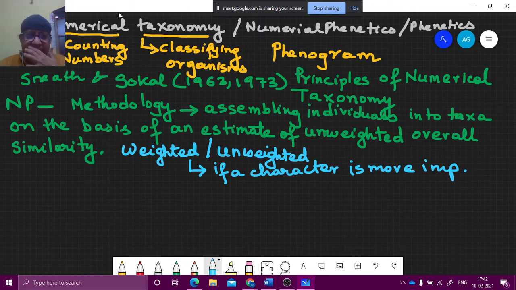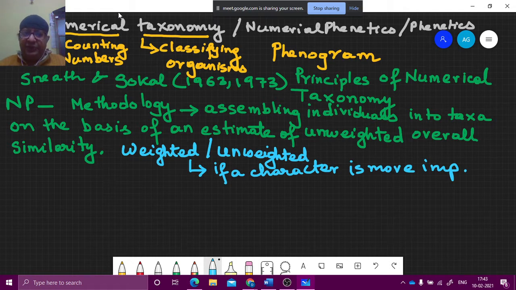What you do there is you just see the numerical values, and on the basis of that number, you put your classifications. So, if two individuals have 10 similar characters, and two other organisms have only 4 characters in similarity, you will say that the two organisms with 10 characters are more similar than the two with 4. However, this is not always right or wrong. We will be talking about the merits and demerits. But in numerical taxonomy, we use these numbers. And the best thing is this is an empirical thing, and what you get is values from numbers, but numbers can be misleading several times.